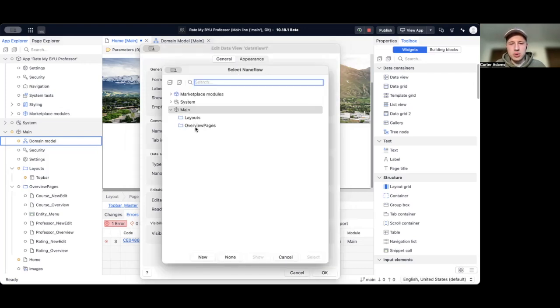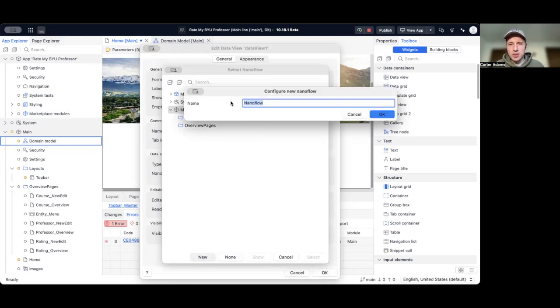And then we'll click nanoflow, we'll click select, and then we haven't created any yet. So let's click new. And we're going to name this. There's a lot of different naming conventions in Mendix. And so if you want to name it anything, you can, but I'll put a link in this video as well for Mendix's typical naming conventions, so you just know what they are. So for any sort of data source, like we're giving data to this data view, typically you would start by abbreviating it with DS.